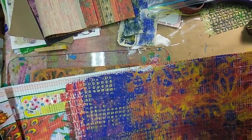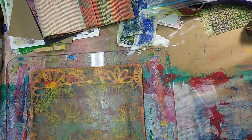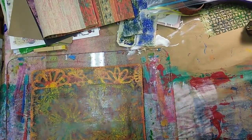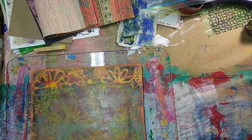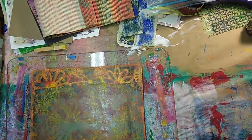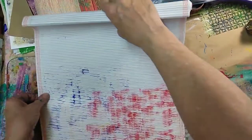And I'm not sure what's the best way to go about that. Let's see. Roll this back up. It keeps coming undone. My washi tape idea didn't work so well. Okay. Let's go right here.